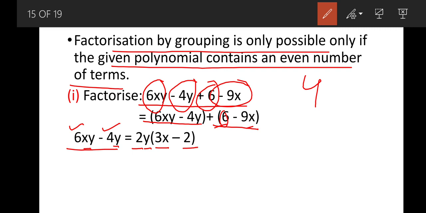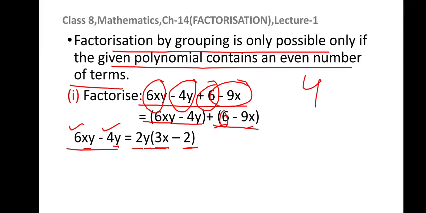Or if initially you are facing problems in finding the factors, then you can do the method which I told you, that taking out the common factors. That was your first method. So, separately, you are supposed to do the factors of 6y and 4y and then 6 and then minus 9x. But that was a different method. In this method, basically, you need to make groups and then factorize. So, I am repeating it. Out of 6 and 4, you can take 2 common. Xy and y, I have taken y common. So, what is left inside the bracket? 3x minus 2.